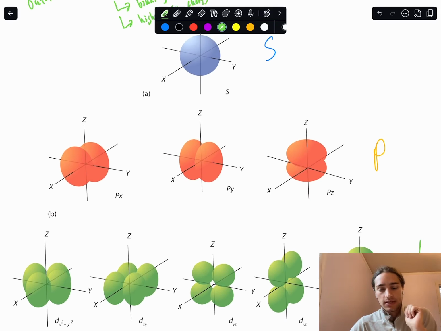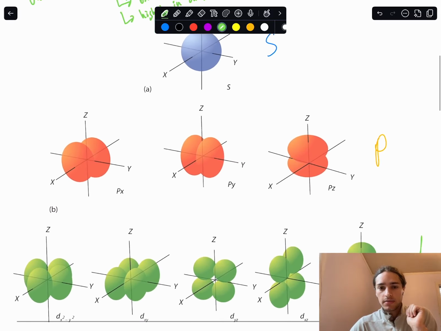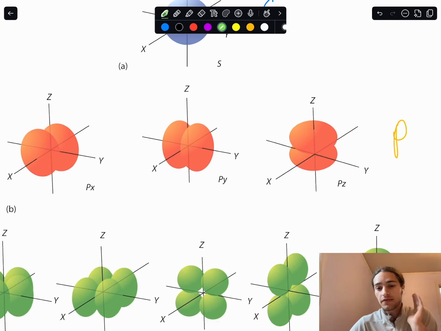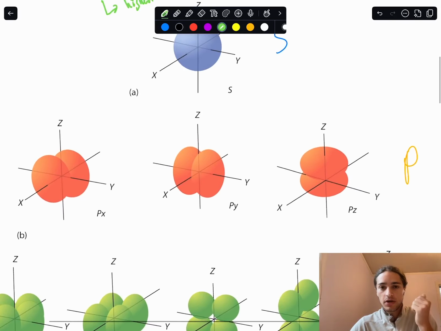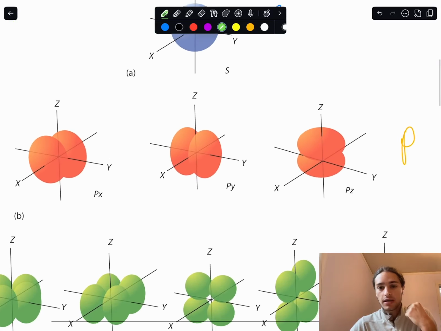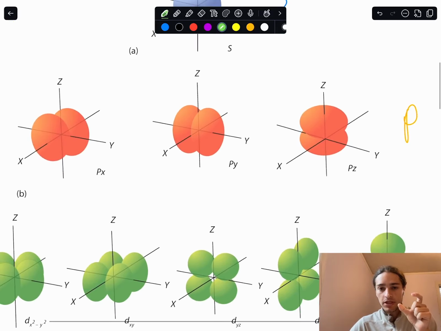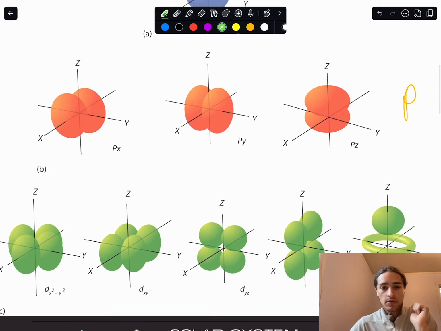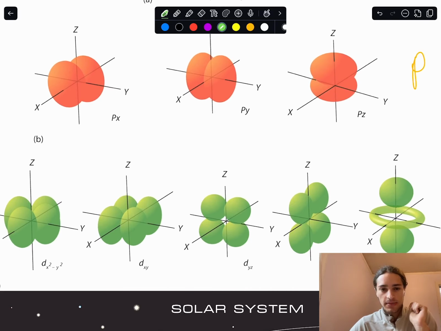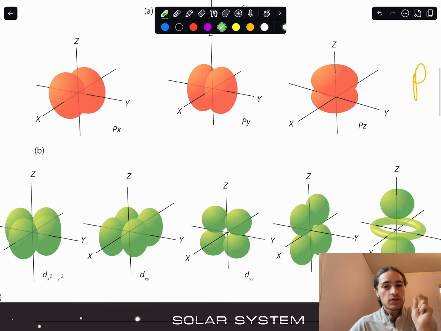So the s, p, and d orbitals, like I said, there's 3 flavors. And really by flavor, I mean there's 3 different distinct shapes here, right? So our s orbital, s is for sphere, is how I remember it. It's our spherical orbital. We've got the p orbitals, which have this dumbbell shape. And then we've got the d orbitals, which for the most part look like eggs in a carton or something. Or they look like 2 p orbitals, is maybe the other way to think about it.